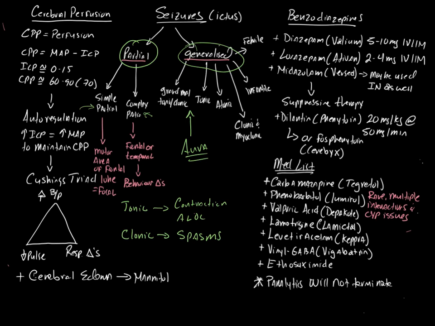So we need to give drugs that make neurons less likely to depolarize. The benzos and the barbiturates. The benzos are the frontline meds. So diazepam, lorazepam, and midazolam. Valium, Ativan, or Versed, which I don't believe you can actually get in the United States anymore. I believe the trade name expired and it's all pretty much midazolam now, but there you go.